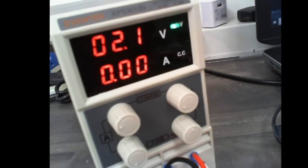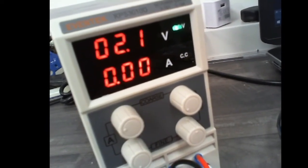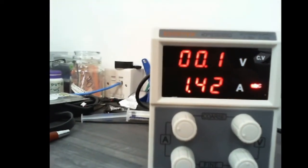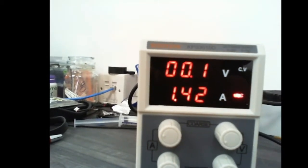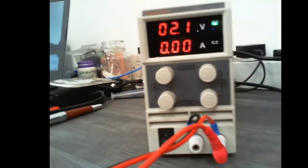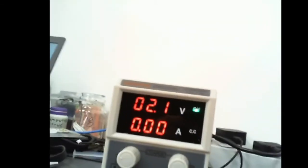So I've set it up for 2 volts. That should be more than enough, I think, at this moment in time. And the current, I'll just show you the current in a moment. I've limited that to, let me see, so there you go, 1.4, 1.5 amps, at a voltage of 2 volts. So I'm going to whack that through the board, and basically I'm going to wait and see what gets hot.